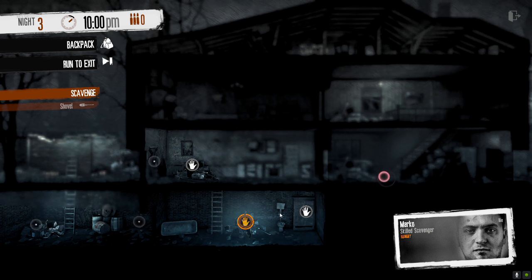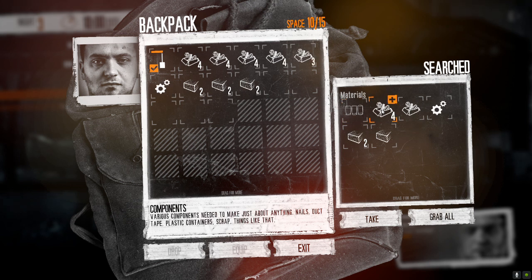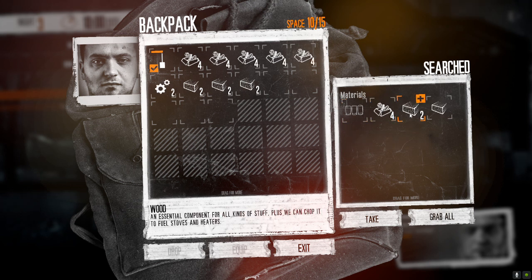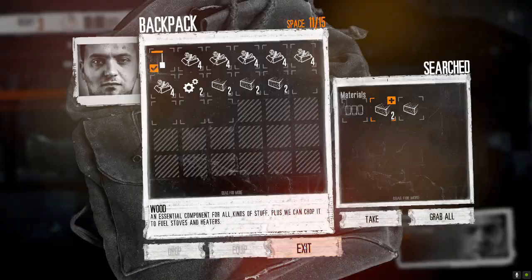Now see that red dot flashing? That means that could potentially be a person. Let's take more of the components and the parts. There we go. Yeah, let's take more.